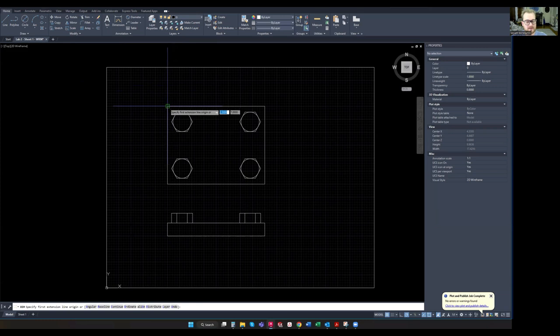Start at the top left to the bottom left. And then I'm going to drag this out here and type 0.5 enter. Again, you can click wherever you want. I like to be a little bit more precise about where I'm placing my dimensions so that they're all equally offset off of the part. I think it looks more professional that way.